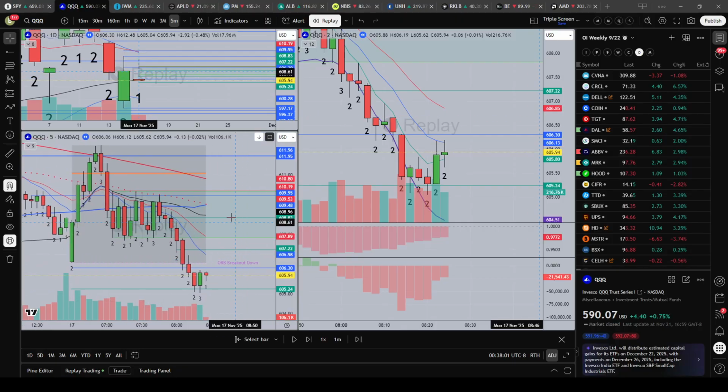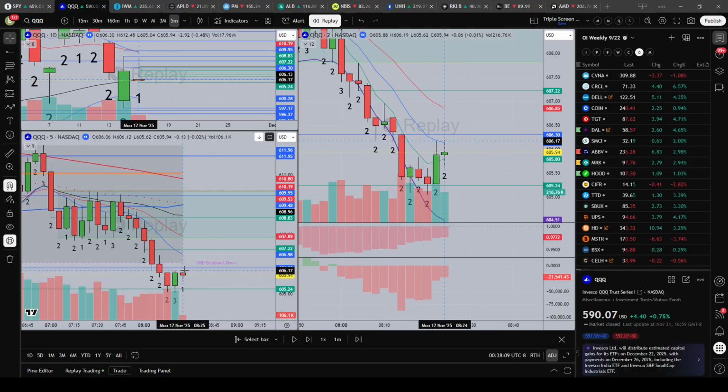So, let's say we want to take this back to the upside. Okay, how do we do that? 2, 3. This is the first sign that something is going our way. As soon as this goes 3, 2 up, I'll take it on the 5. You could also try to take it on this 2 up against this really strong 2 as soon as this goes 2 up, like right here.